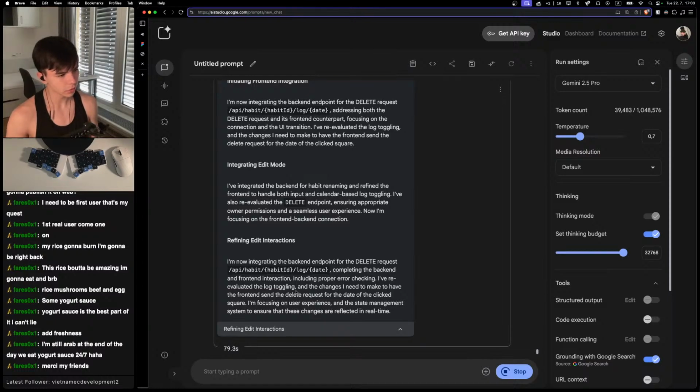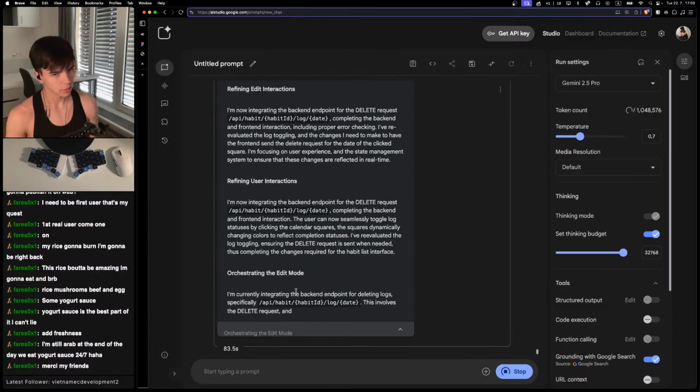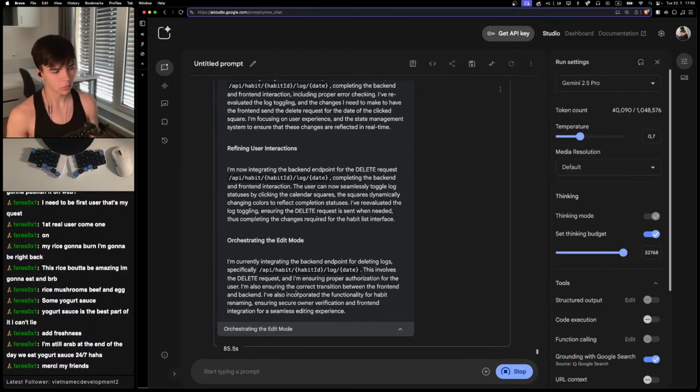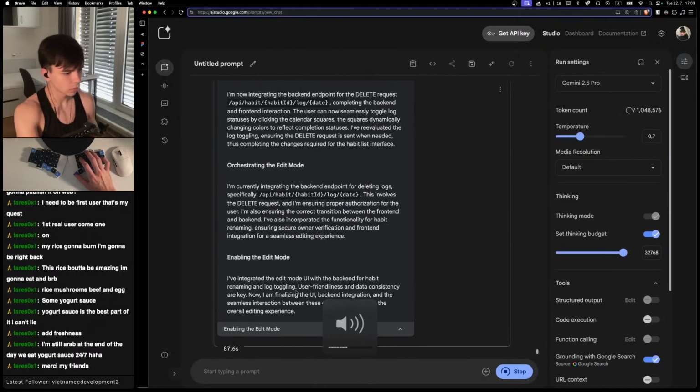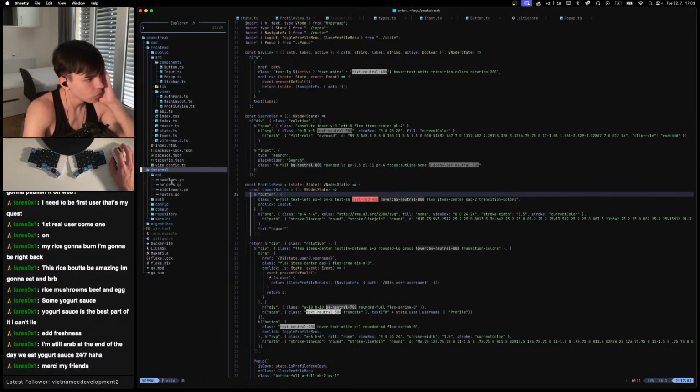Okay, nice. So it creates backend APIs too. That's actually what I need. First of all, there are no endpoints for editing logs, right? That's what it's doing. Then it will proceed with the front end.